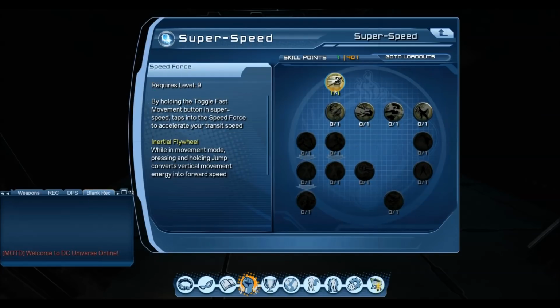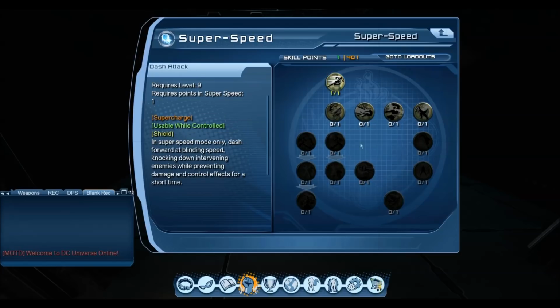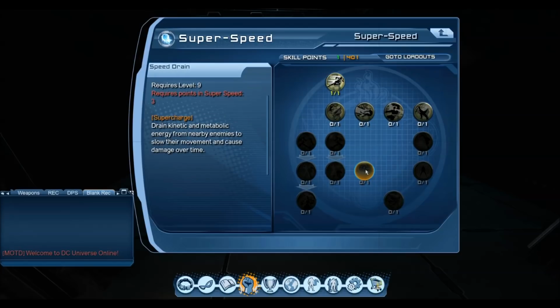So super speed, you really only need to take the first innate. You can take speed drain if you want as lower supercharge, but it's not necessary. Neo Venom Boost is going to be the one to take for iconics. But if you're super speed, yes, I would take Vortex Trap, I would take Phase Dodge, and I would take even Dervish.